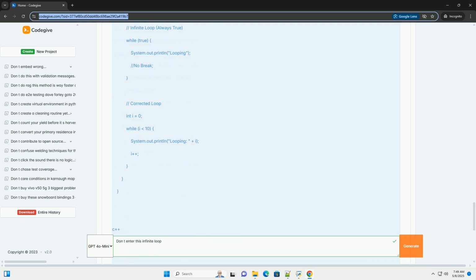4. Incorrect input handling. If a loop's termination depends on user input, failing to handle invalid or unexpected input can cause it to run forever. Example, Python. If the user types something other than quit, the break statement is never executed, and the loop continues indefinitely. Error handling, for example checking if the input is valid, can prevent this.